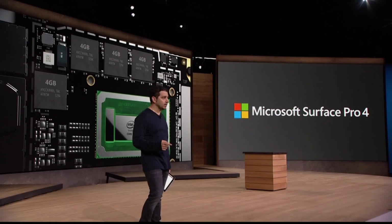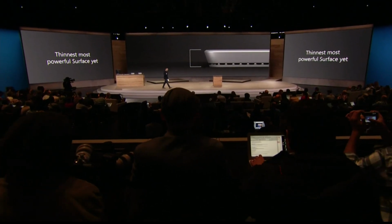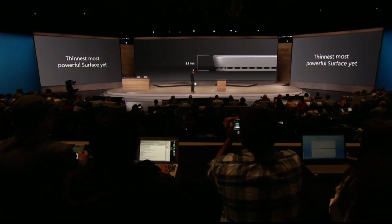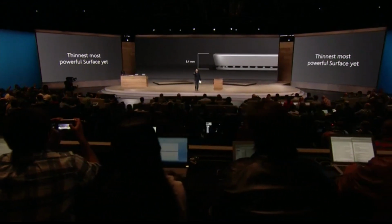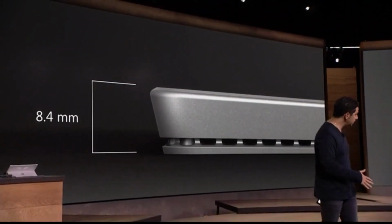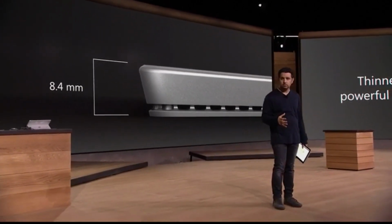Now, what did we compromise? Nothing. Zero. You know, I used to hesitate saying that. I'm not. It's unreal. We went from 9.1 millimeters to 8.4 millimeters. The only reason we stopped there was to make sure you had the full power of the USB 3.0 port. That's it. There's diminishing returns after that, guys. There is. But it feels so much better in your hand now.